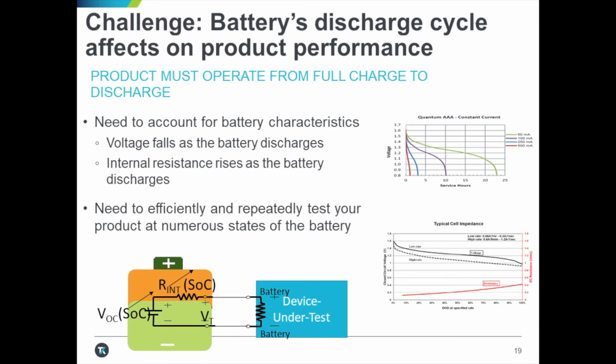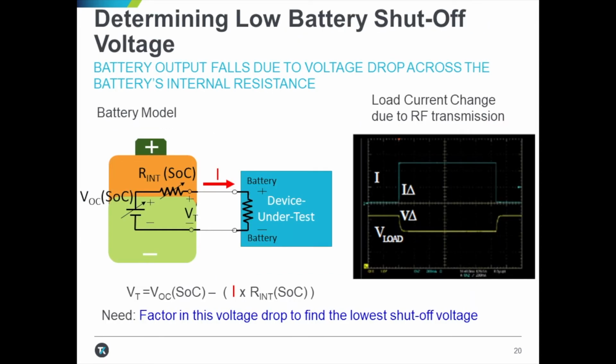So we need to test batteries across various voltages, and what would be ideal is to be able to accurately and reliably emulate these performance points over time. Now we will model batteries as ideal voltage sources with an internal resistance, as highlighted by the image on the left side of the above screenshot. Now when your product transmits a signal, it draws maximum current in that very short burst of time.